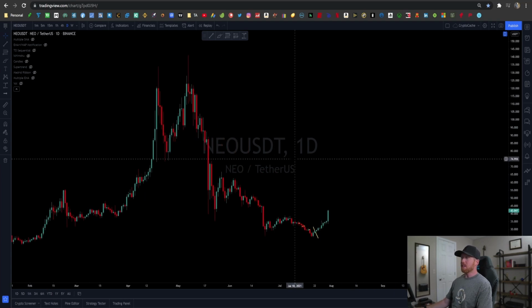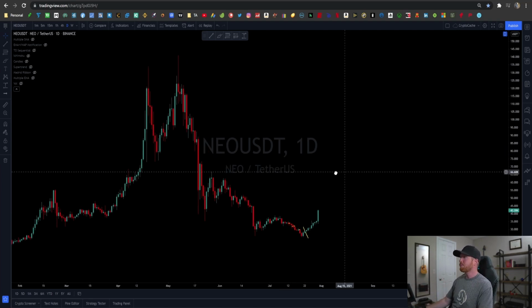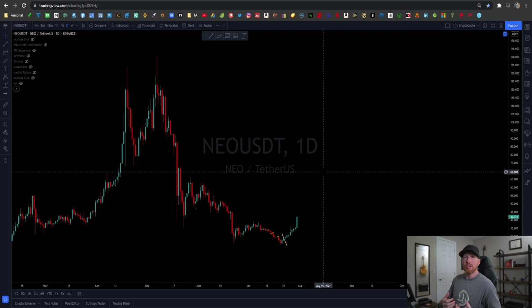But will it surpass 75 in the next couple of weeks? Probably not, unless Bitcoin can continue to slowly increase and not go down to 30,000 or trend towards 30,000. We need to stay over 40,500 to have any luck with NEO moving forward. This is the main reason why we look at Bitcoin first. We have to look at that and understand the big picture.